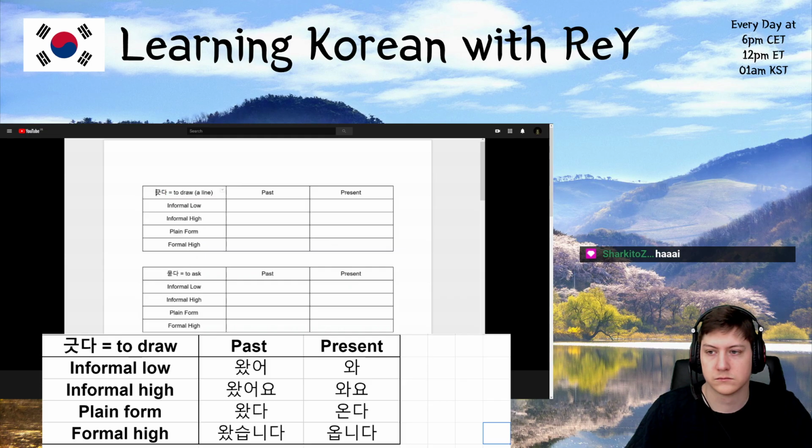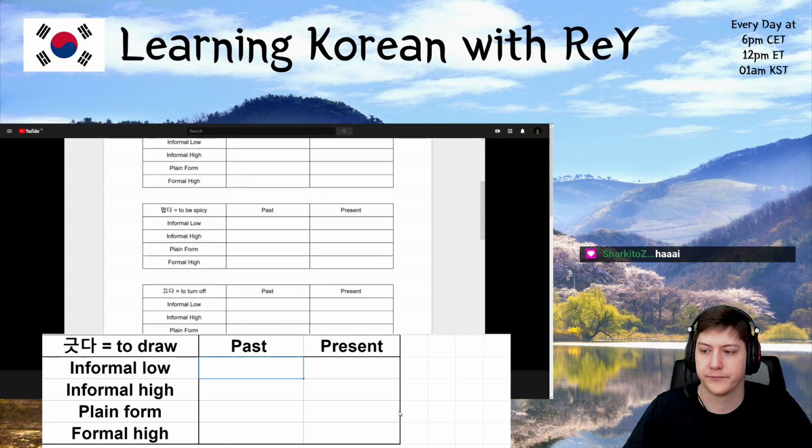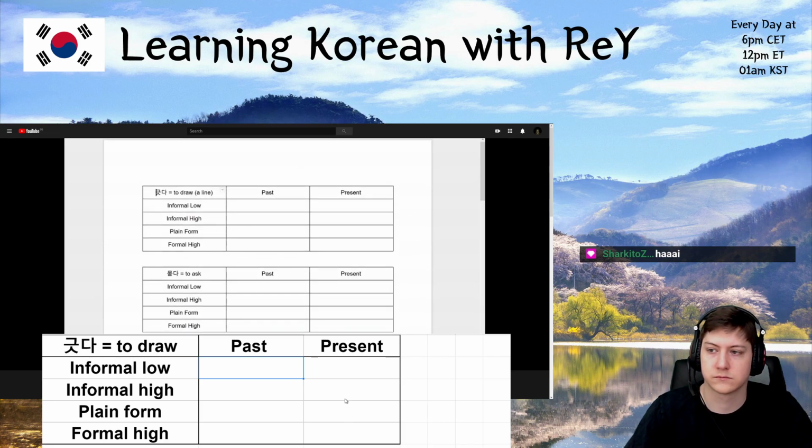I also want to point out that I'm only going to be using verbs and adjectives that you haven't seen before. All of these verbs and adjectives are actually from lessons that are after lesson 7. The reason why I'm doing this is I thought it would be a good exercise for you to apply something that you know, which is the conjugations of all these tenses, all these formalities and these two tenses, and applying this to words that you haven't seen before. I didn't want to just keep using the same words that you've seen in the lesson because you would have already seen the answers in the lesson. So I'm specifically using new words to try to get you to apply yourself.